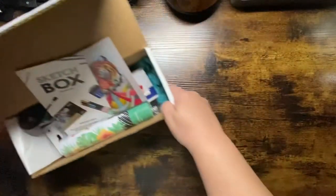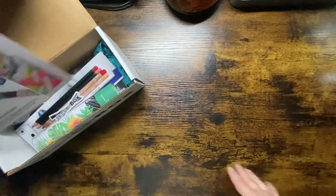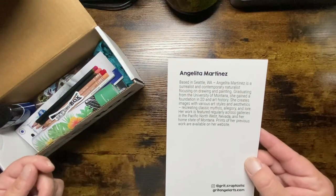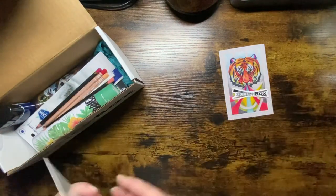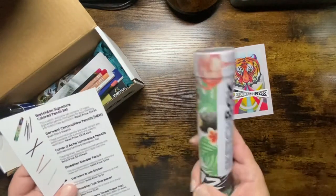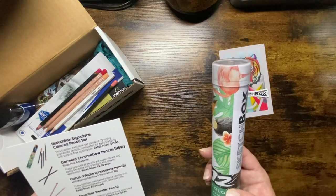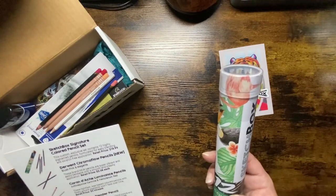July — I personally think this is one of my favorite boxes so far. The artwork is by Gillette Martinez, and the SketchBox sticker is included. SketchBox has released their own set of pencils — the SketchBox Signature Colored Pencils. This custom exclusive set includes 12 highly pigmented pencils formatted for easy blending and scratch-free application. Retails for $19.99.